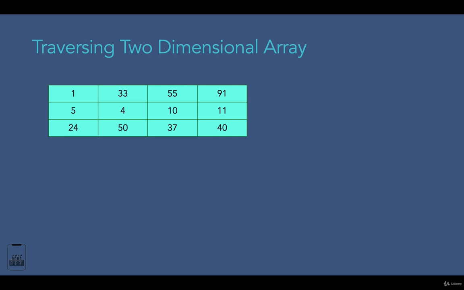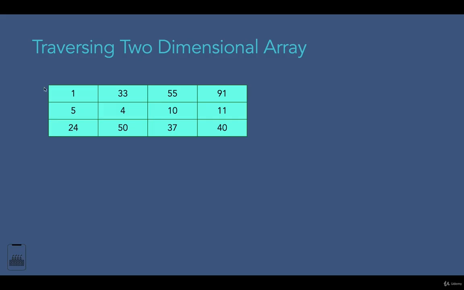Alright, in this lecture we will look at array traversal in case of two-dimensional array. We know from previous lectures that traversing means visiting all cells of array. There are many different purposes for doing this. It can be printing all elements of array one by one or updating them one by one. So how do we traverse in a two-dimensional array? It's different than one-dimensional array because here we need to traverse through rows and columns.